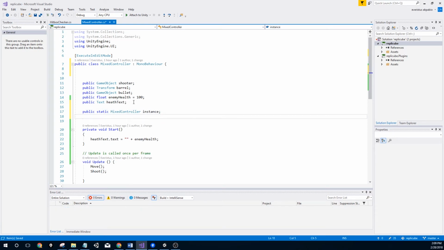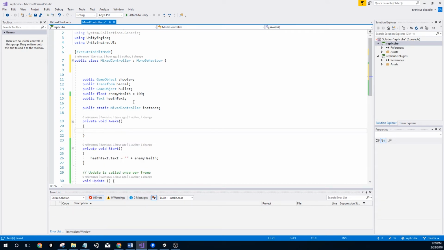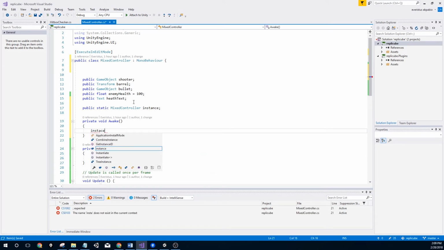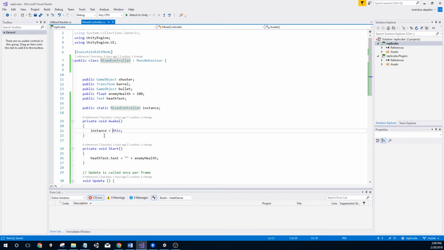Right, and we could create an awake function. Awake is called before the start function, and we need to assign instance to this. No, it's not a property. Instance is equal to this. Okay, so we have that instance.